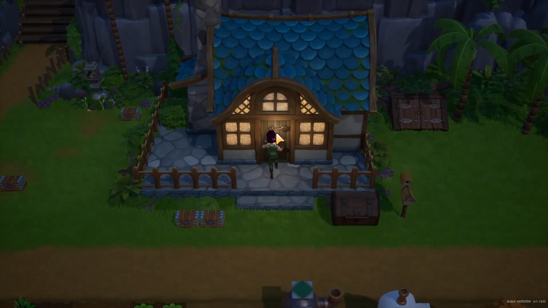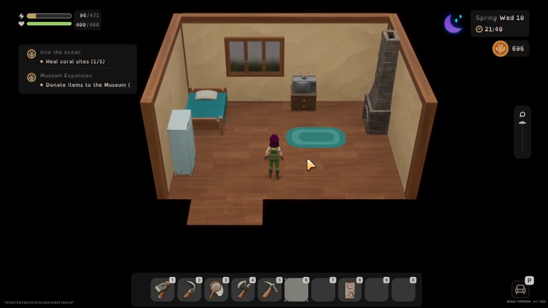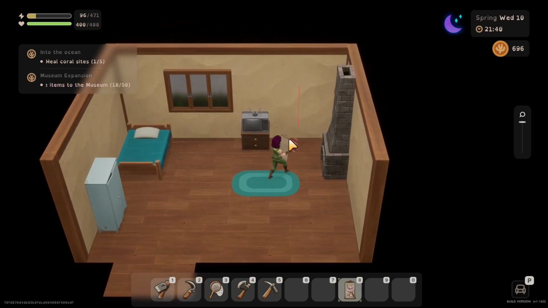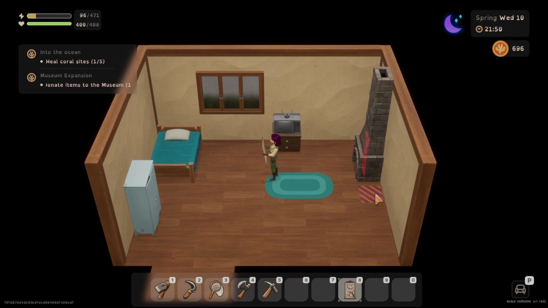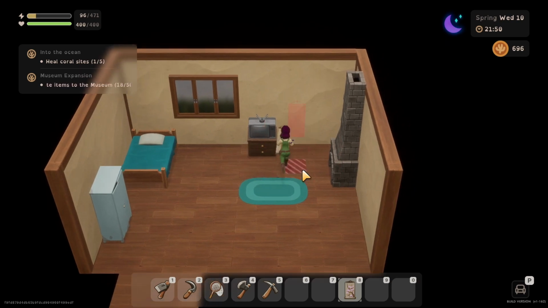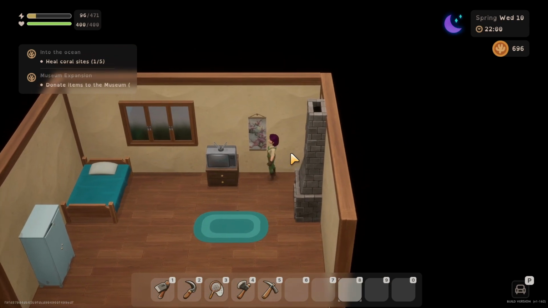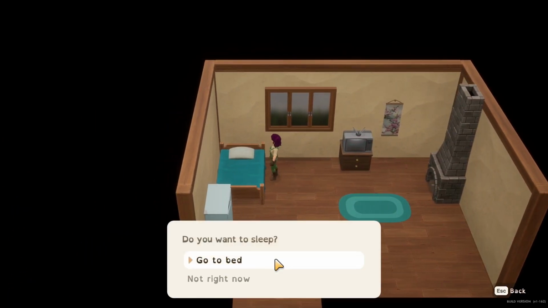Right, we'll pop this down. And let's put up our new painting, shall we? Oh, here we go. Ta-da! Makes the house look a little less dreary.